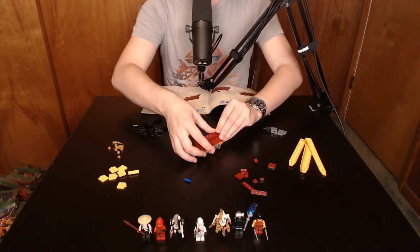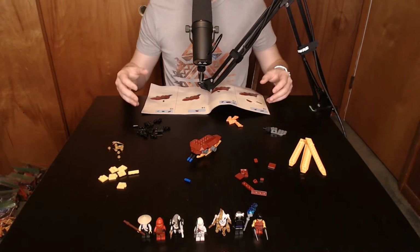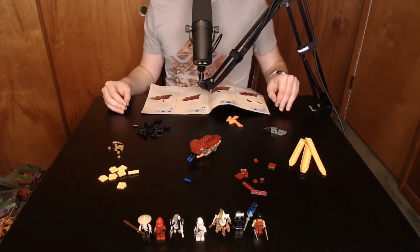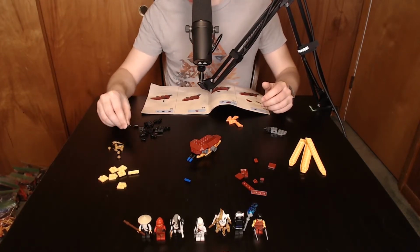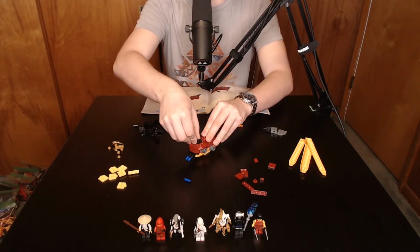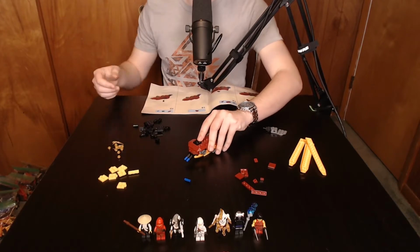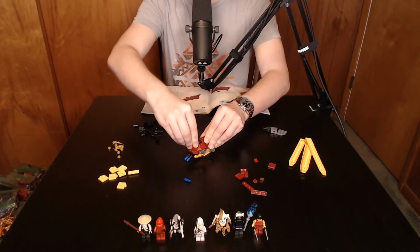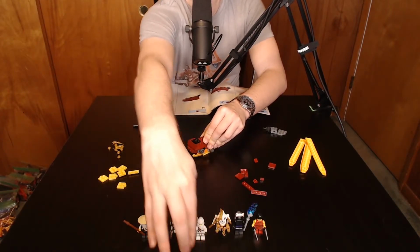Cruncha, being in his debut set, be very aware that this specific minifigure does not stop appearing after this set, and he also doesn't stop in the show. So after this set, be prepared to see him a bit more, but don't be prepared to see him more in the upcoming series sets.